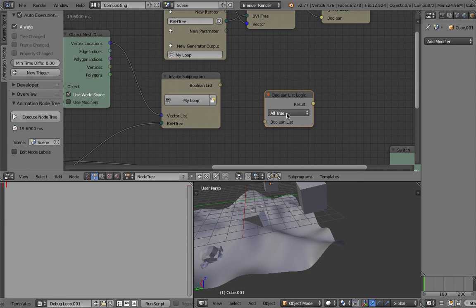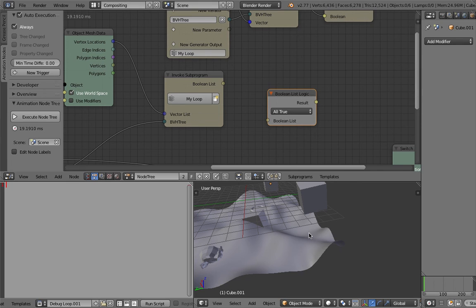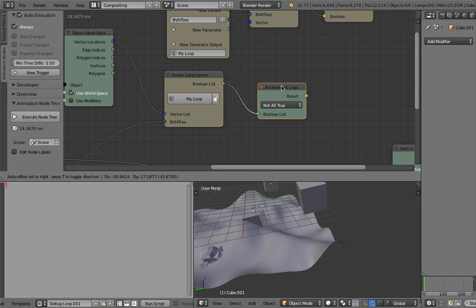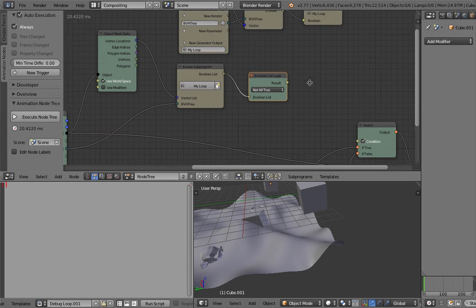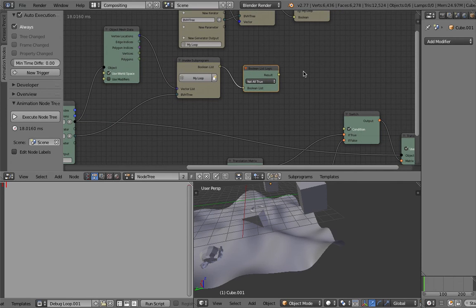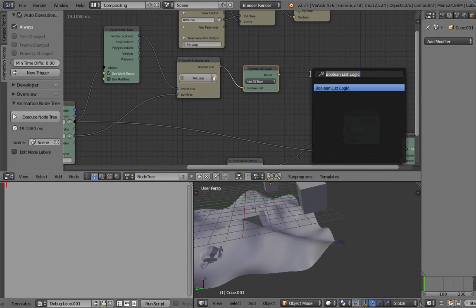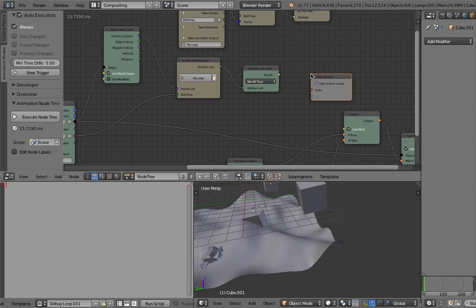But this is a really handy node to check if any of the vertices is touching that ground, which is from our boolean list. If not all true, then give a result. So now we actually almost have it ready. So let me use debug loop.